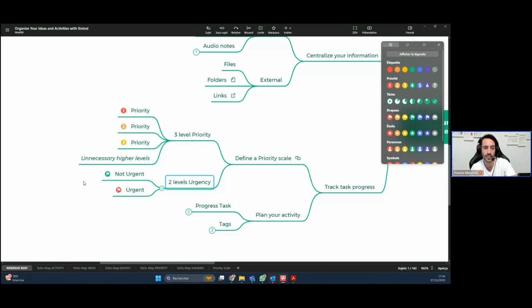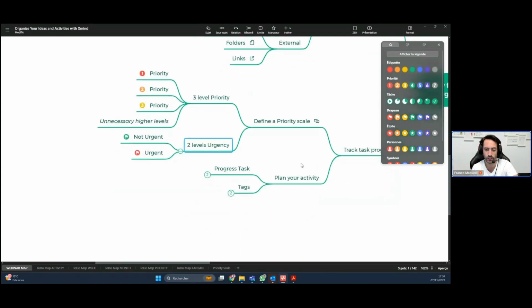That's why in your car dashboard only the icon that is required to take a decision is on. So that's why I encourage you again to use only a few markers and not put a lot of markers all around your map. So that's it for the priority.